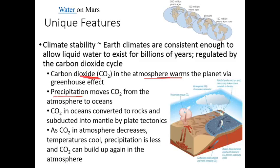On Earth, we of course have this water cycle, and as our surface temperatures increase, we can potentially have more precipitation. One of the things about precipitation, if you've ever gone out after a rain and smelled the air and thought, oh, that air smells so fresh, is that it has a scrubbing effect. Among other things, it removes particles and pollutants, but it also allows some gaseous carbon dioxide to go from the Earth's atmosphere and fall in with the rain. Of course, a large amount of the rain falls over oceans. So that begins ocean water, and that's a way of taking carbon dioxide and putting it into our oceans or our groundwater.